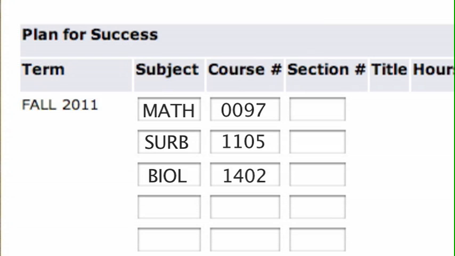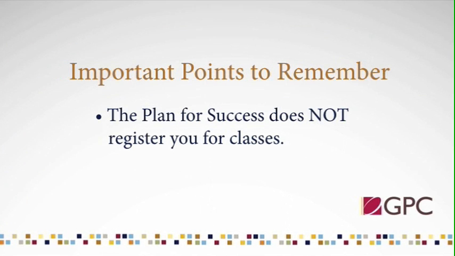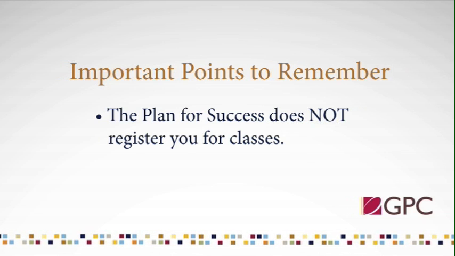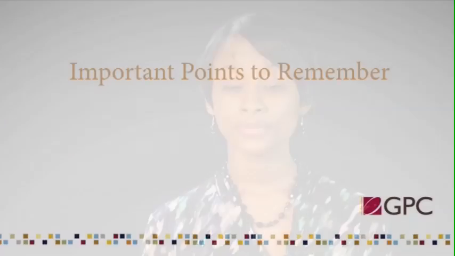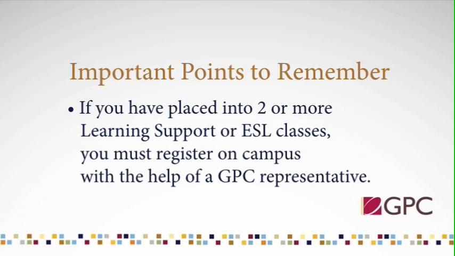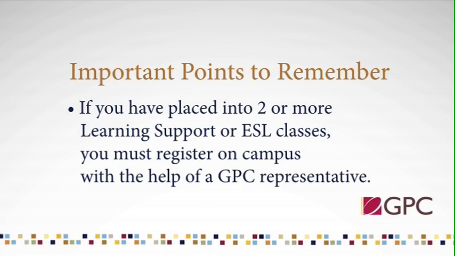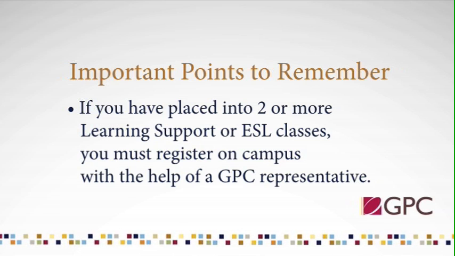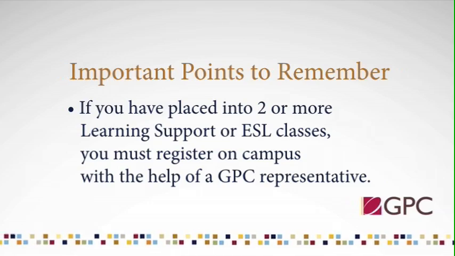There are 2 important points to remember. The plan for success does not register you for classes. It is simply a place for you to plan your coursework for this and subsequent semesters. You will learn how to use SIS to actually register for courses and pay tuition and fees later. Also, if you have placed into 2 or more learning support and/or ESL classes, you will need to register on campus with the assistance of a GPC representative.